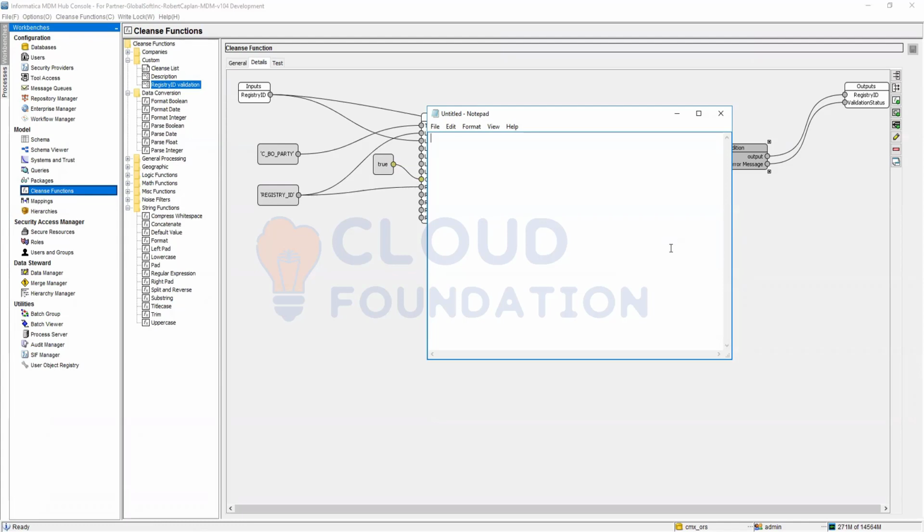But the function's endpoint is that it will give you as many outputs as you want, but only a single value for every output attribute. It does not have any idea about multiple values which will be coming in. It will only hold a single value. That's the limitation of the cleanse function.